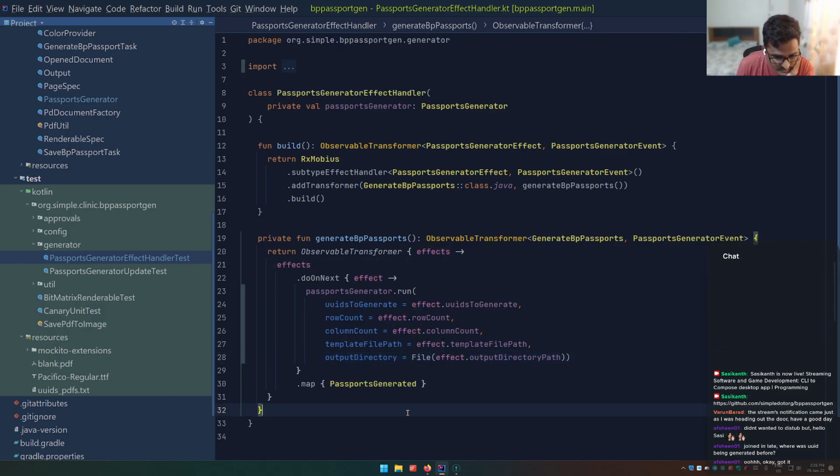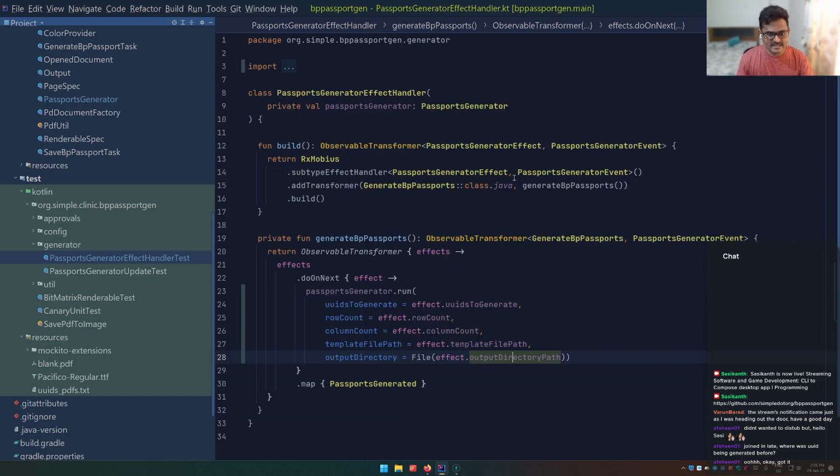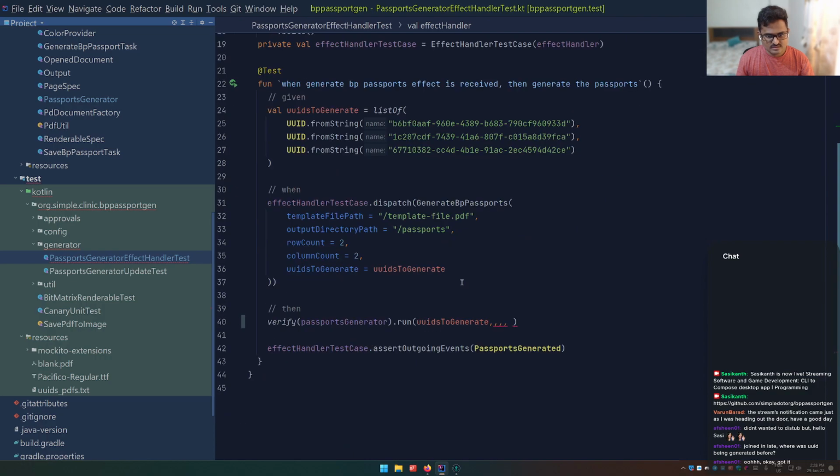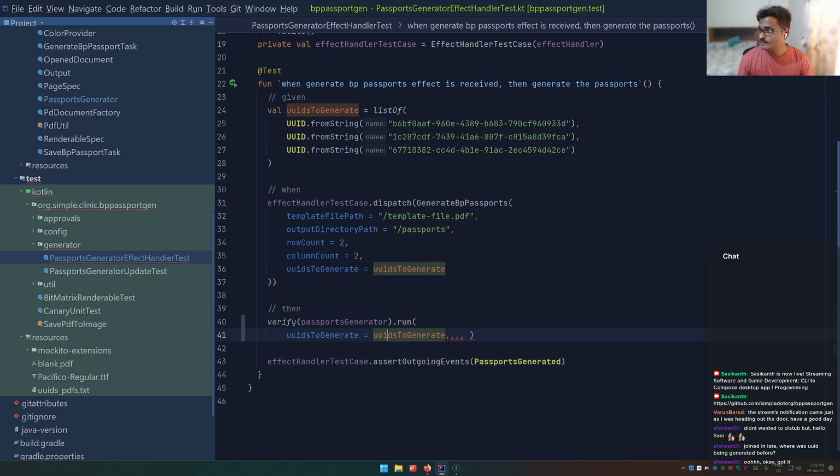Okay. Ideally, both of these should be file and we can directly pass it. We can refactor at the end. We can refactor at the end for sure. Cool.